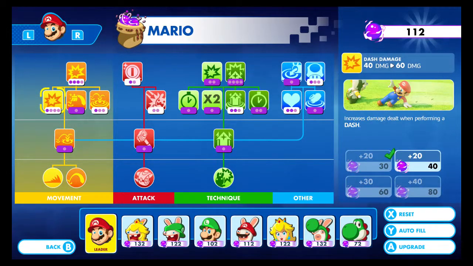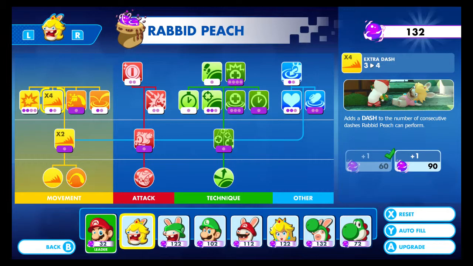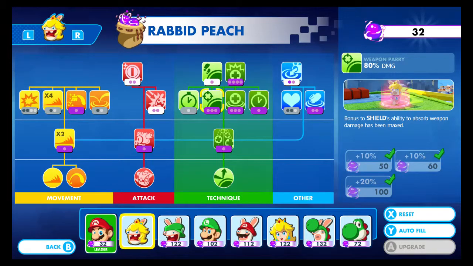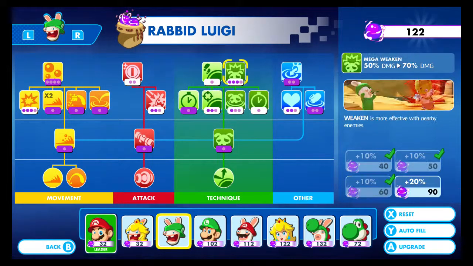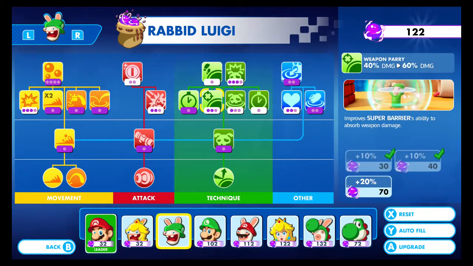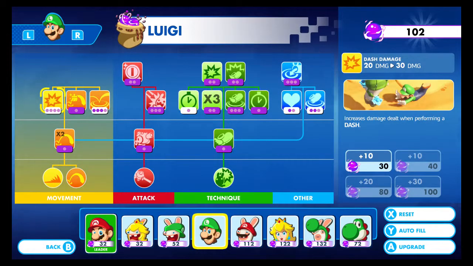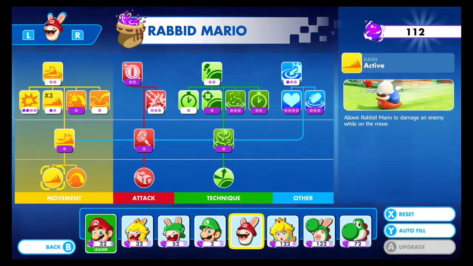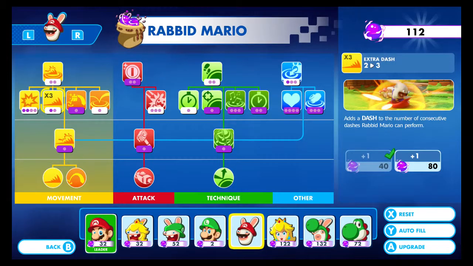What do I want? I think I'll max out the stomp damage to really lay on the hurt. Rabbit Peach... I'll max out her shield effectiveness. Rabbit Luigi, I'll do the same. For Luigi, I'll reduce the sight cooldown finally. Rabbit Mario, I'll give him an extra dash.